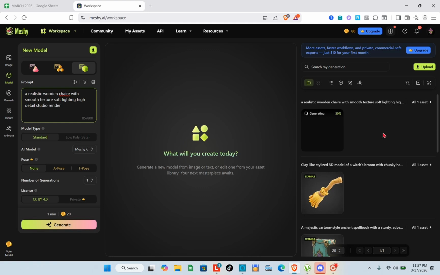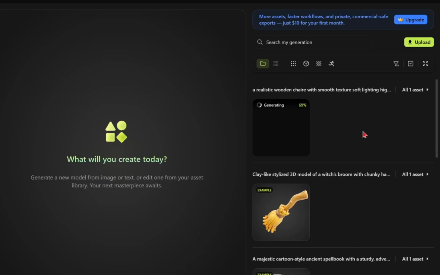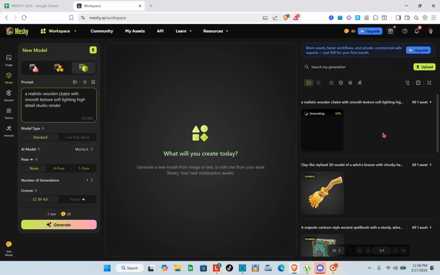Now, if the result is not realistic enough, don't worry, because you can try this. You can add words like high detail, realistic texture, 4K, photorealistic. You can adjust the lighting descriptions and regenerate a few versions. AI is trial and error, so you just have to keep refining your prompt.